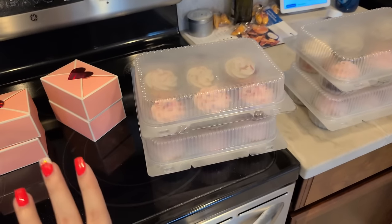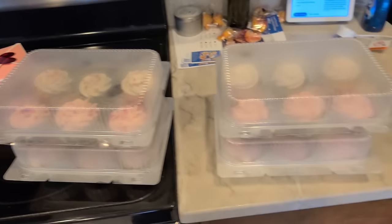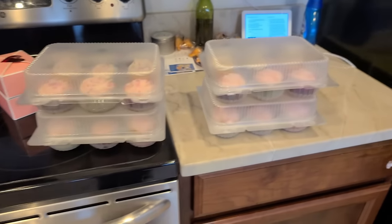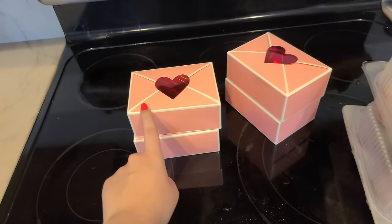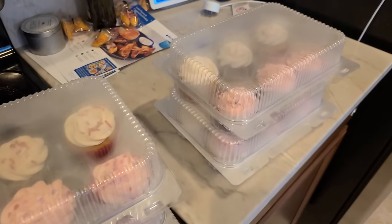My camera died, so I have to use my phone, but here's how everything turned out. They're a little cloudy because I put them in the fridge, just because I didn't want them sitting on the counter. But yeah, we got all the cupcakes ready to go, so I'm bringing all of these. And then here are the minis. Those are going to be for the staff. I'm very excited, very nervous, but yeah, we're gonna go and I'll check back in with you once we get back home and let you know how it all went.